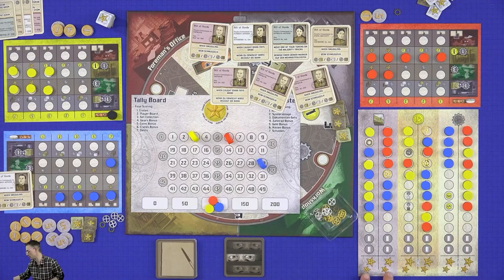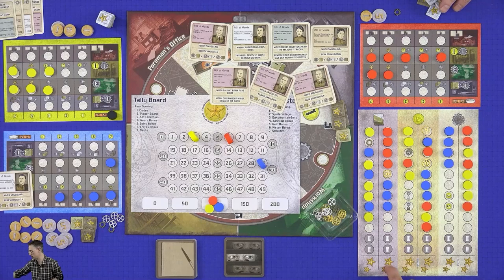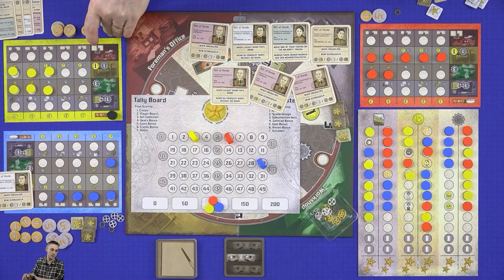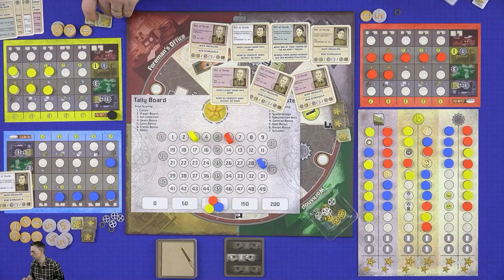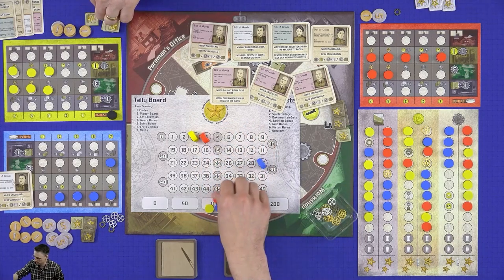Now we have points for crates. So red is going to get 4 points per crate. No maximum now. So how many crates have you got? The number of crates, yeah. 1, 2, 3, 4, 8, 9, 10, 11, 12. 12 crates. That's 48 points. So I'm going to knock two off and give you another 50.